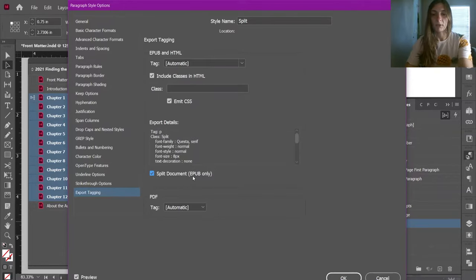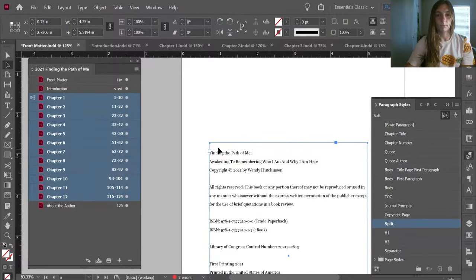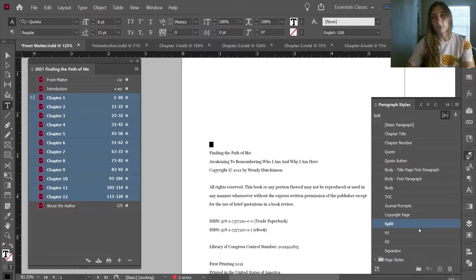As you'll notice, it says EPUB only. This doesn't affect anything in a print book. The only thing that matters is when you use it in an ebook. I'm going to hit OK. Now I'm going to type a couple of spaces in here and then apply the style of split to those spaces.